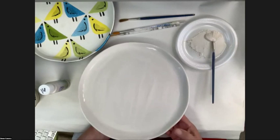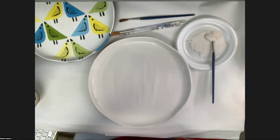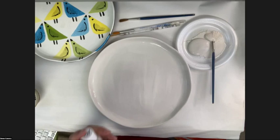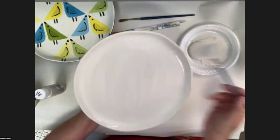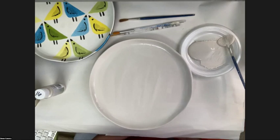For those of you converting from Duncan or who've never used Stroke and Coat before — Ronald makes a good point: follow the form of your piece. I was going with the form, going around and following the direction. You'll also notice I didn't cross-hatch — you don't need to do that with Stroke and Coat. You can just lay it down in one direction.